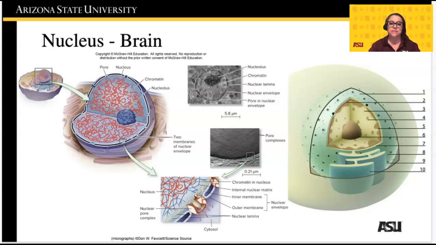Number 6 references the nucleolus, which is a dense structure seen during interphase of the cell cycle. The nucleolus is where ribosomal RNA is made, and the RNA along with the proteins are assembled into large and small subunits of the ribosome, which is shipped out of the nucleus and used for translation.